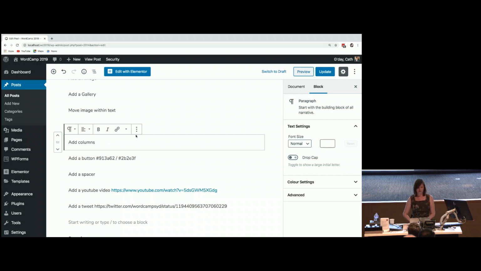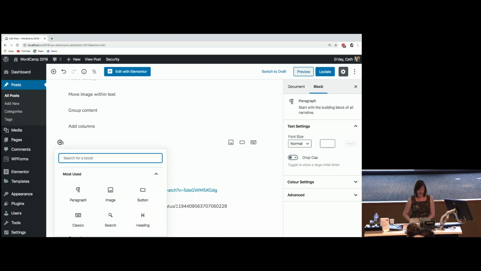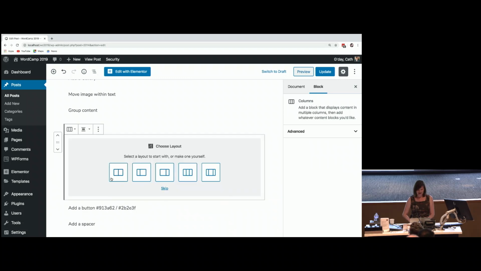Columns, the reason you might use columns over aligning stuff to the left is because they are responsive and they've been built in responsively. So I'm going to get rid of this. I'm just going to enter, click the add block button, and I'm going to go to layout elements. Go to columns, and you get this column layout. Now this was typically pretty hard. You used to have to use a table, or you'd have to align things to the left or right. This makes it a little bit more elegant.